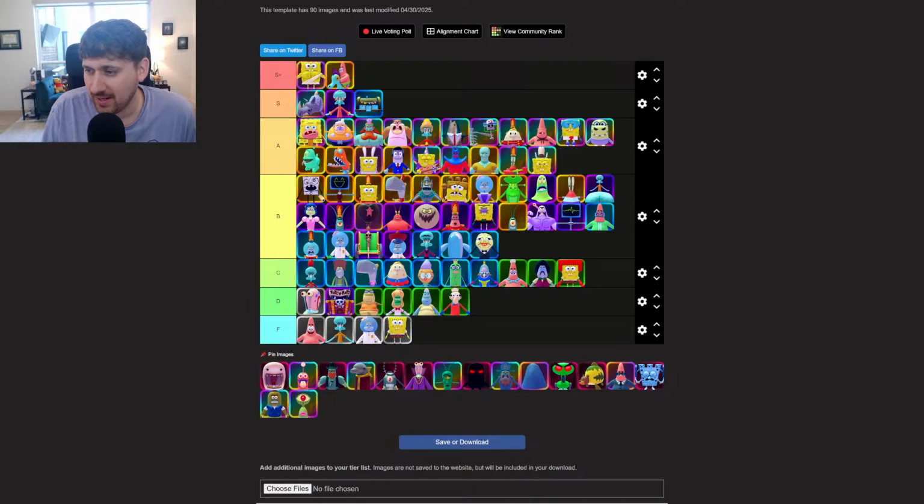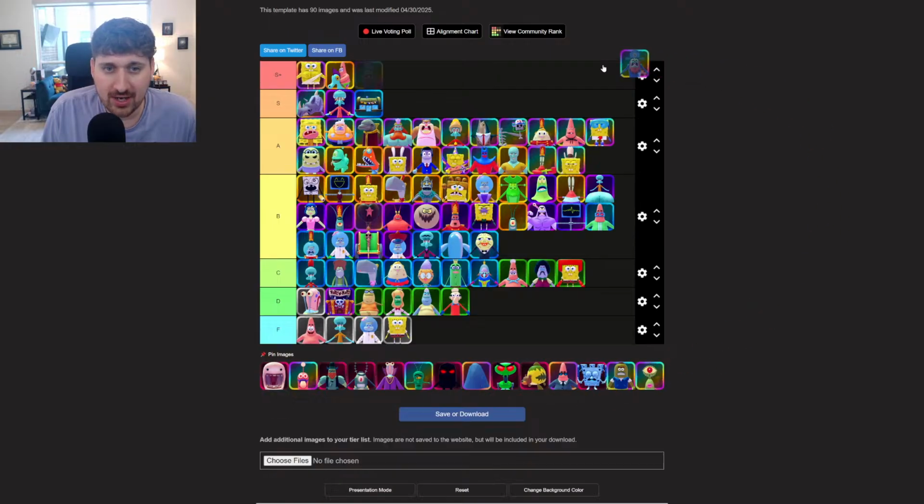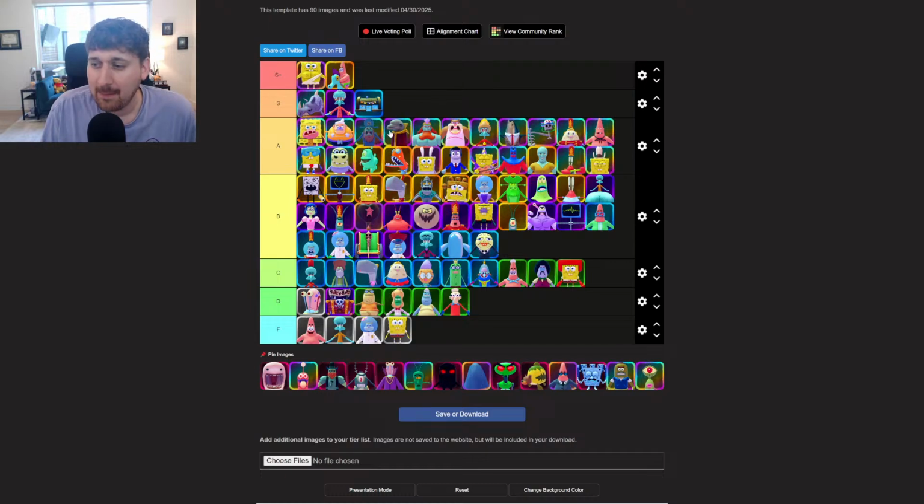What else? Bubbles the Dolphin actually got a really nice buff. Bubbles the Dolphin is going to go just behind Mermaid Man and Caveman SpongeBob. What else do we got? We got Lord Poltergeist, dude, out of the challenge crates. He is going to go just above Bubbles the Dolphin because he's got full AoE compared to Line. So definitely better than Bubbles. Maybe even better than Mermaid Man, honestly.